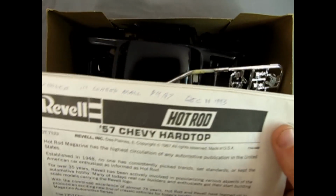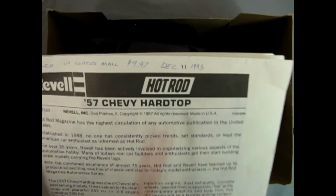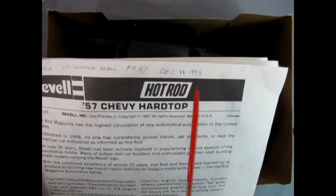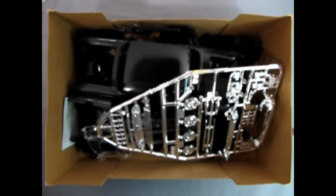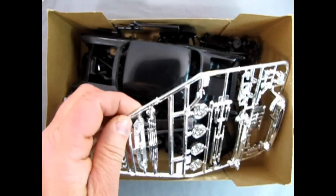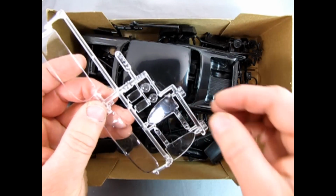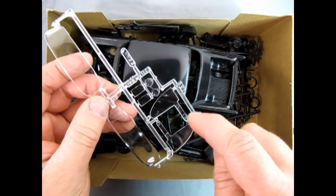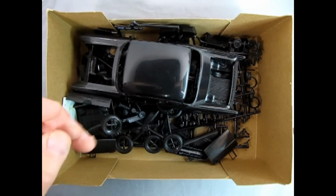Here we have the instructions, and I bought this at Woolco in the Lougheed Mall in British Columbia for $9.47 on December 11th, 1993. So like I said, it's been a long time. So we'll take a look at these instructions next. But here we have our chrome parts tree, which is really cool. We also have our glass. There's the windows that fold down. You can see this long stem here, and that will hook onto a pin inside the interior and allow this to swing up and down that way.